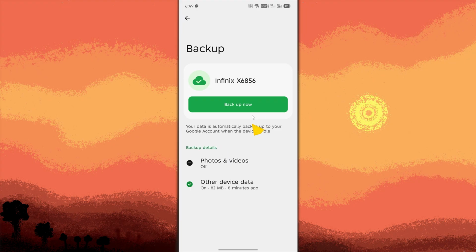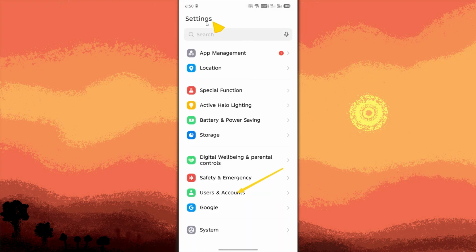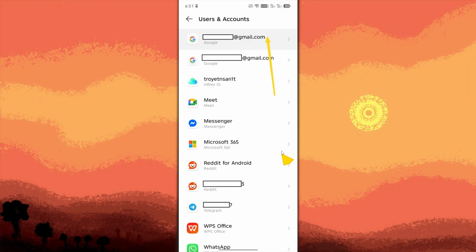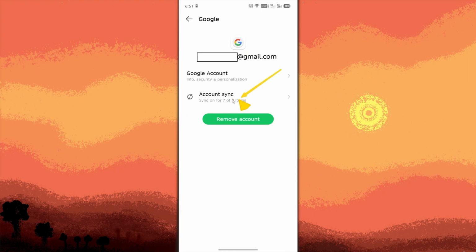Go back to Settings, tap Accounts or Passwords and Accounts, depending on device. Select your Google account. Make sure sync is turned on. And your text messages are now safely backed up and can be restored on a new Android phone.